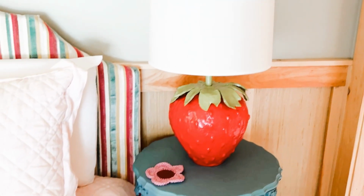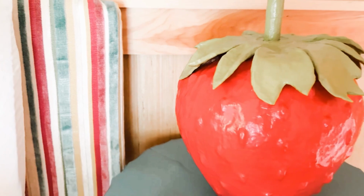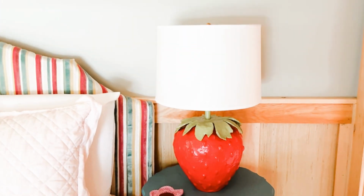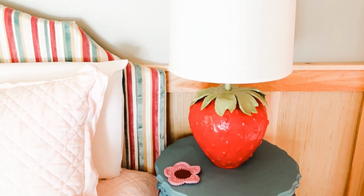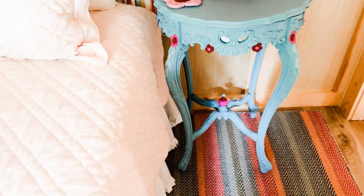Finally, the cherry on top, but really the strawberry on top, are these amazing strawberry lamps. And these are from Stray Dog Designs. And if you don't know about them, you need to check them out. I will put the links to all these folks below so that you can check out all these products. But the Stray Dog Designs lamp in a strawberry, these are made in Mexico. I love, love, love their lighting fixtures. I have several of their chandeliers back home in my own house, as well as the lamp.